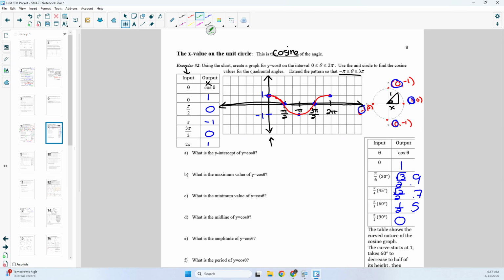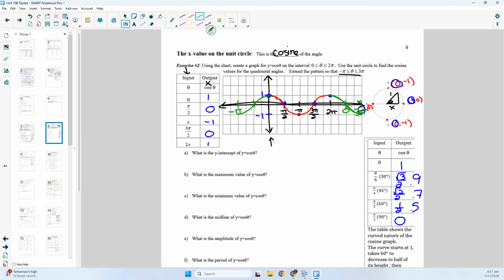If I'm going to continue it out to 3 pi, and it is fine to leave this number blank, I know on the other side I wrote 5 pi over 2. We continue the curve with those coterminal angles, and then going back to negative pi, we would also continue the curve this way. So we're going to answer the same exact questions about the graph of cosine. So this is the graph of cosine.